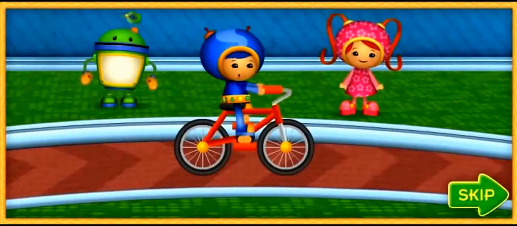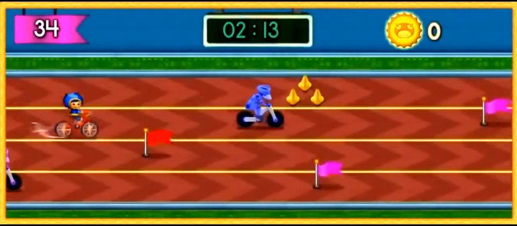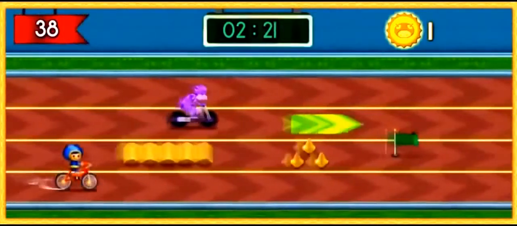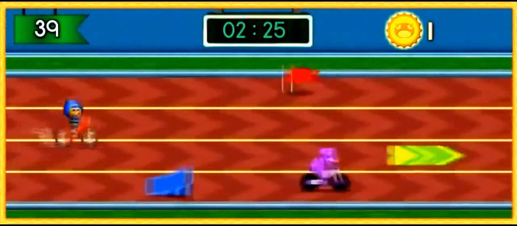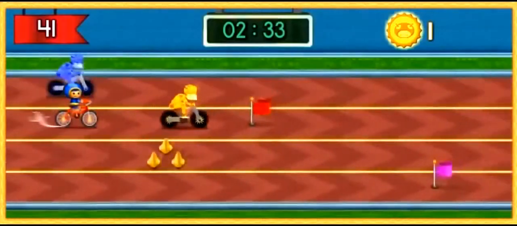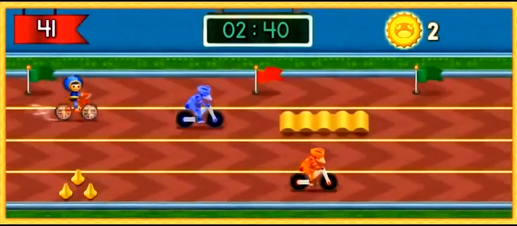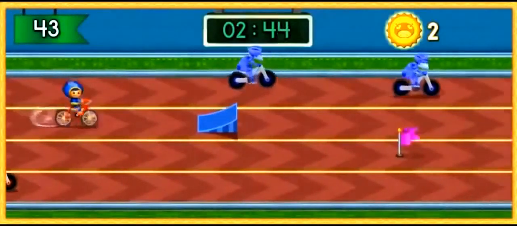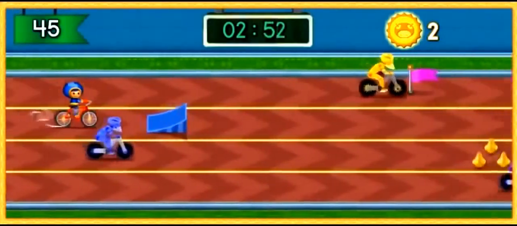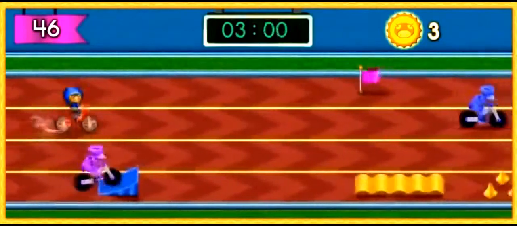Watch out, biking robots. We're back in the race. And now it's my turn to ride. Uh-oh, let's move around those cones. Look, a ramp. Get ready for a stunt. That was a super stunt. Another stunt ramp. Let's go. Woohoo! Up ahead, another ramp. Awesome stunt. Nice! What a stunt! Watch out for those speed bumps!